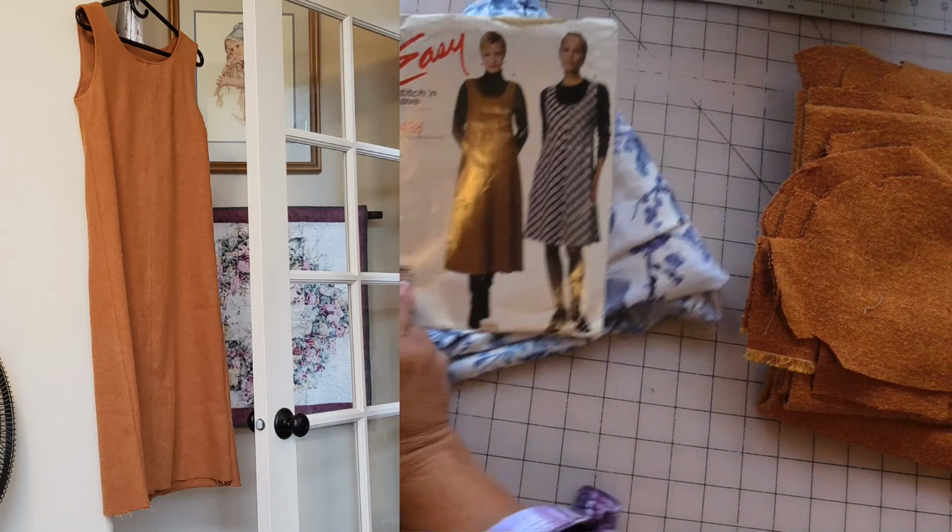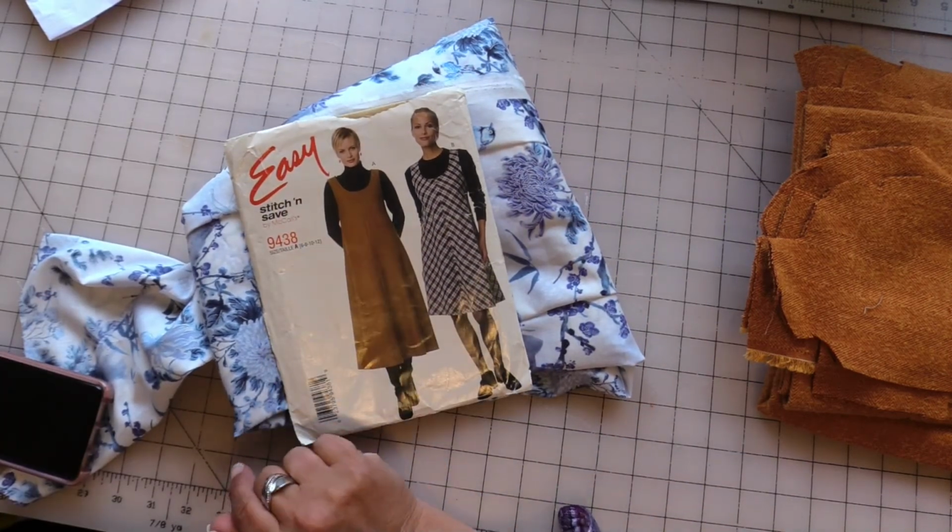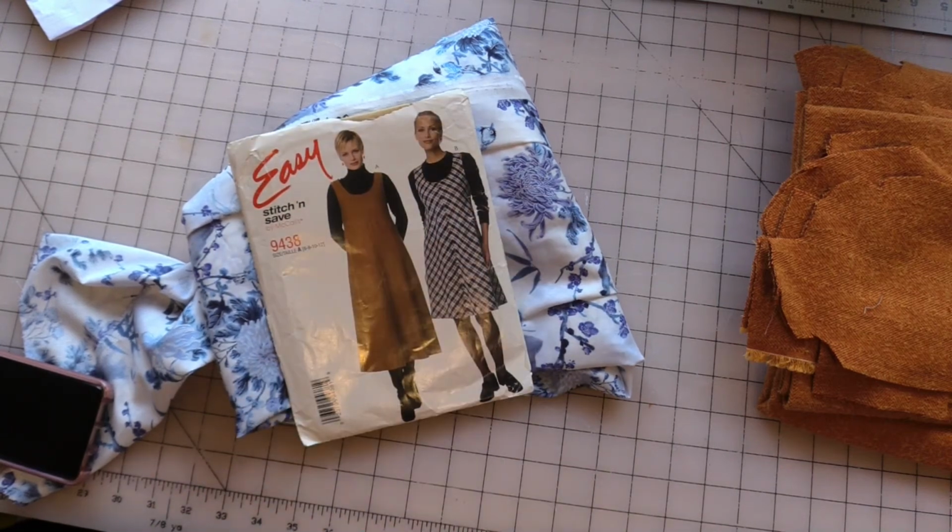And the next one, of course, is for Candice. It is the Easy Stitch and Save by McCall's, and we'll be starting on that in the next couple of days.